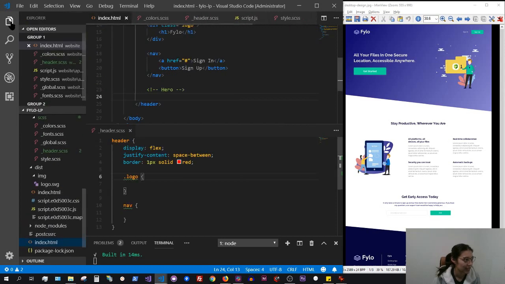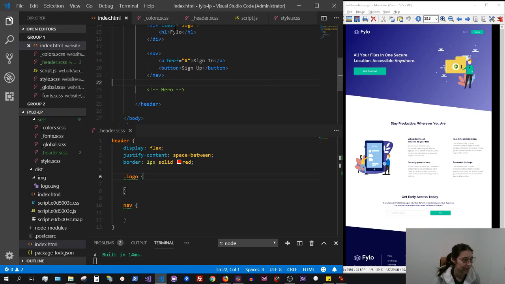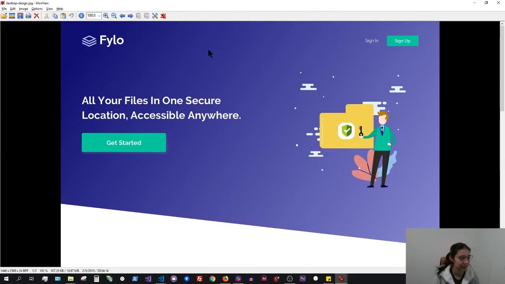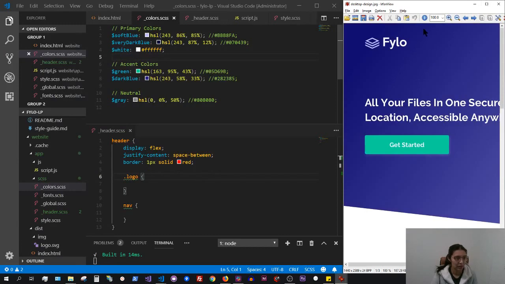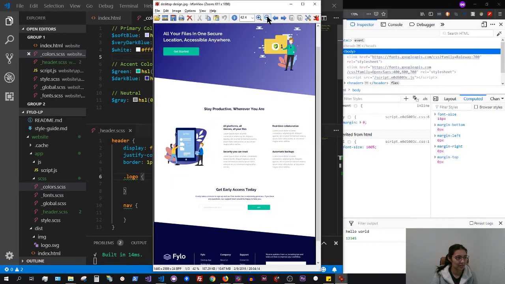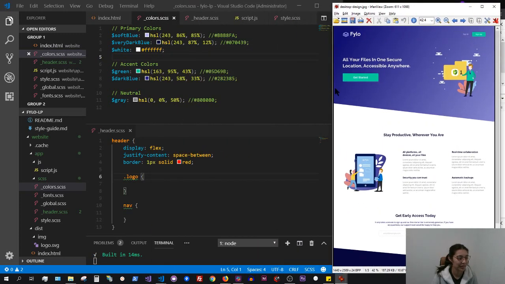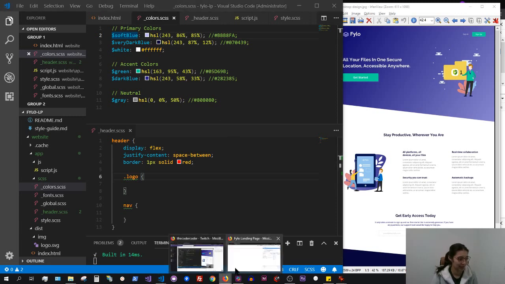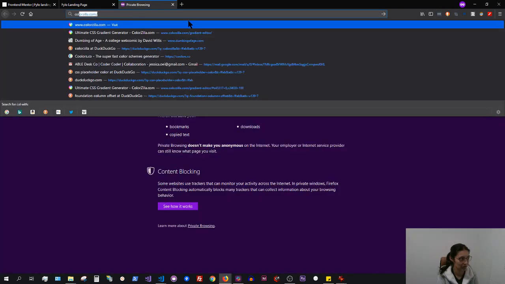I don't think they gave us any direction on the actual gradient stuff. They did give us color info, so maybe we'll do that. Okay, let's look at this gradient. So this looks like a radial gradient, and the lighter color is this light purple here, which I think is the soft blue color, and then it goes to this darker blue purple color here. Sorry, let's just get this back to where it was. Okay, so let's just double check those colors. So the dark purple blue is the dark blue, I'm assuming, and this sort of light purple thing is a soft blue. So we'll just remember that. And then I'll show you one of my other favorite tools called Colorzilla.